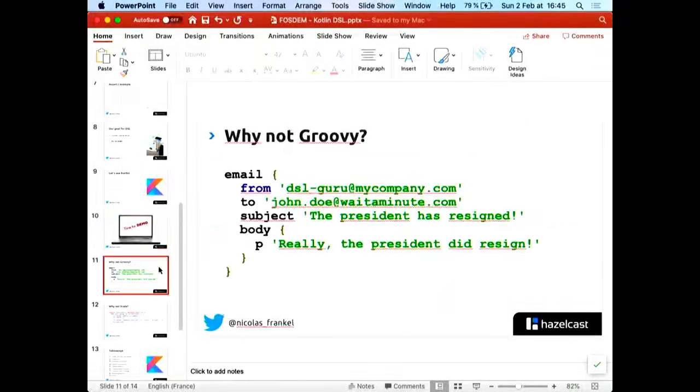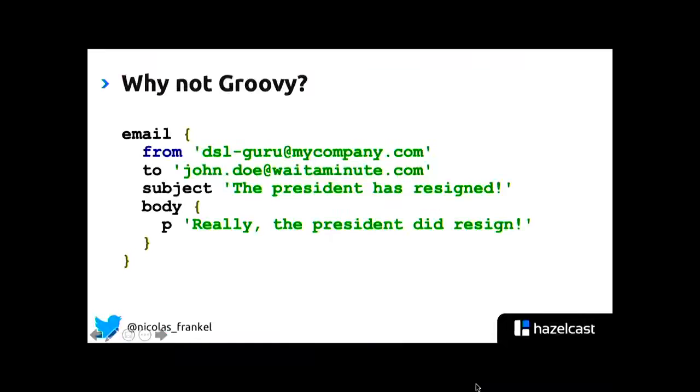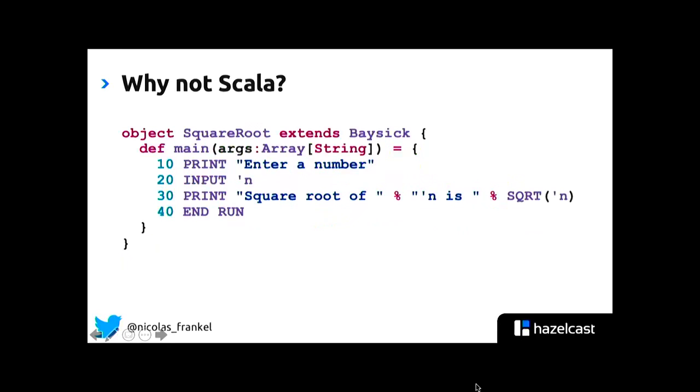Now the question is, hey, we had Groovy before. We could create nice DSLs. Why don't you use Groovy? Well, if you are a Groovy user, I guess it's perfectly fine to use Groovy. However, I like my types. I know a lot of Groovy people prefer to say, oh, but you can do everything, and when you need types, you just put them. Well, I would reverse that and say, you know what? I prefer to type everything, and if I really cannot, then I can also cast to Any. Then perhaps there are Scala developers here, because Scala is very powerful.